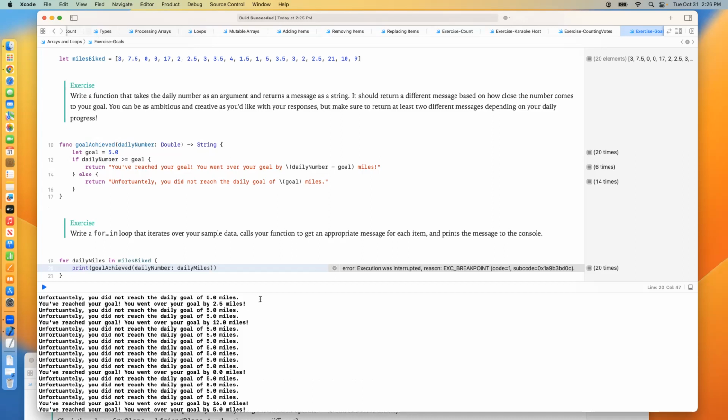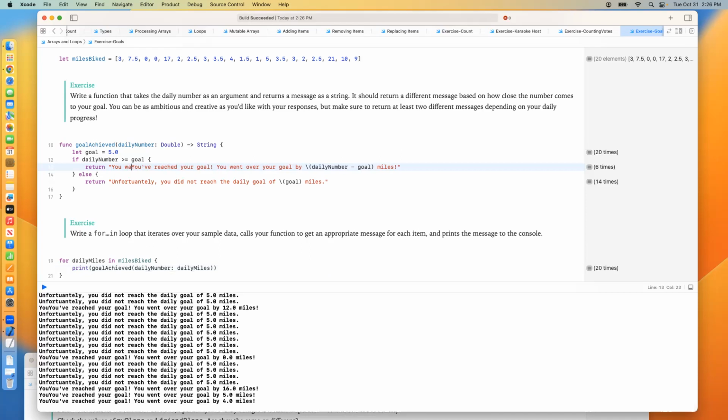It might be good to put that back in the message too. Like, you've walked X miles, you've reached your goal, for example. So we could add that piece in, because that way, you see what process you've biked. We're biking here. Well, you biked.